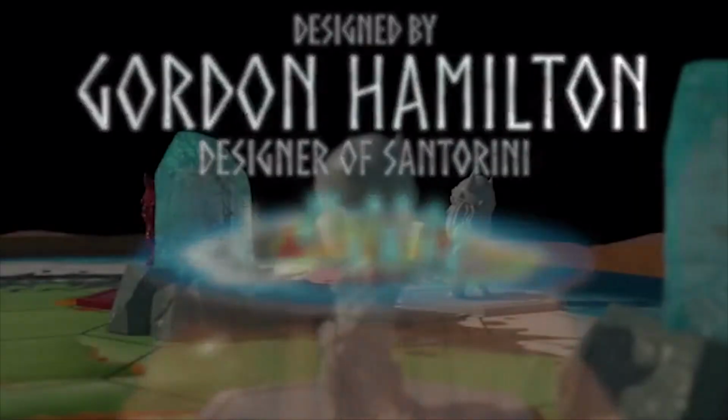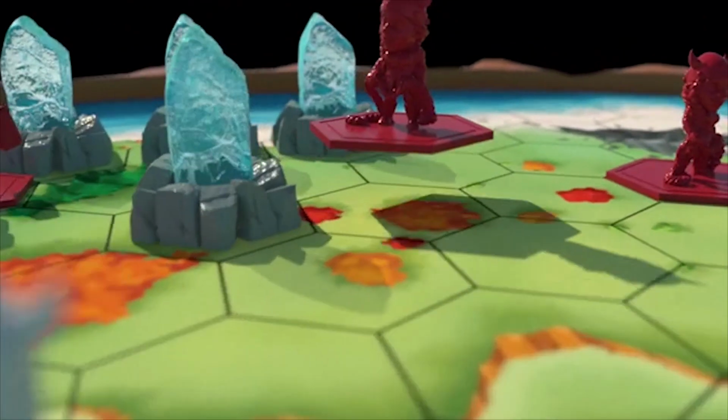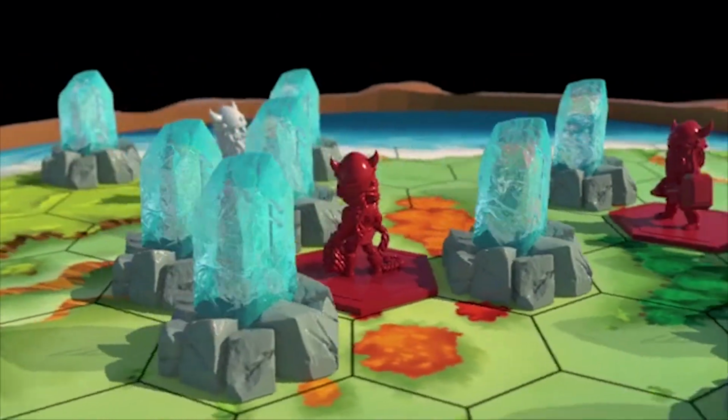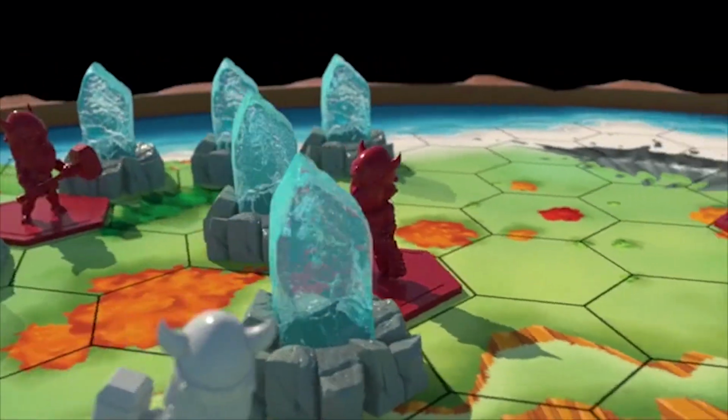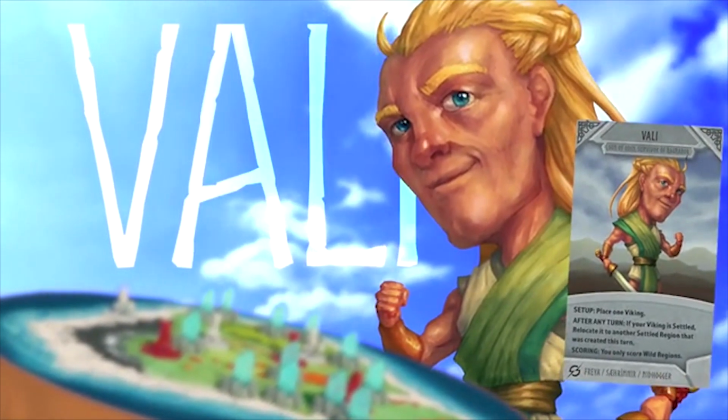The idea behind the game is you're going to try to move your Vikings and place the runestone strategically, because the game ends when each Viking is separated from each other with the runestone, sort of like making a fence. You're then going to score how many hexes are in each of your Vikings' territories and see who was able to gain the most land.